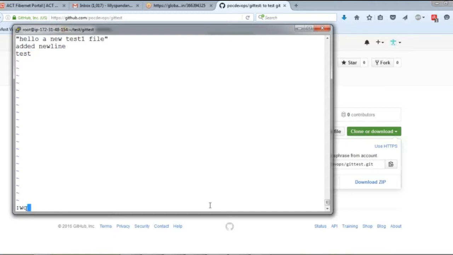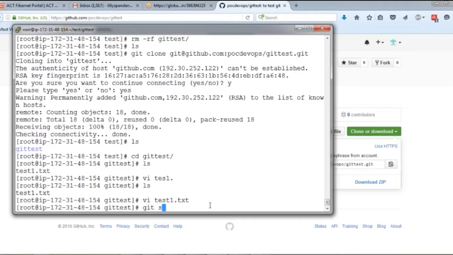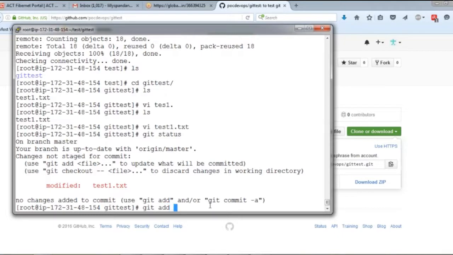I just added something over here. Do git status. Git add.